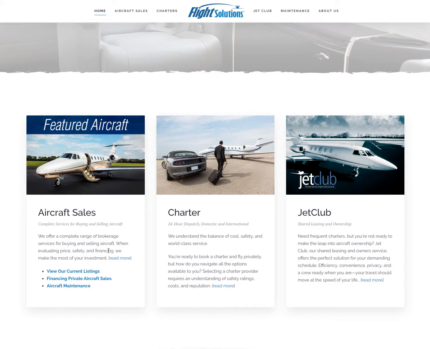And you'll see right here you also have the read more links, and none of these links go to anything right now because we haven't built out those pages, but everything's ready there to link to those pages once they're built. And the photos at the top will also be linked to take you to the same pages, so if anybody just happens to click the photo instead of the read more, they'd go to the same page. And over here in aircraft sales, there's even some links here that take people to those pages that are about aircraft sales that are in that section of the website.